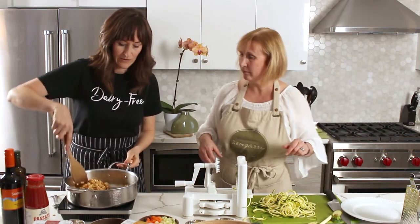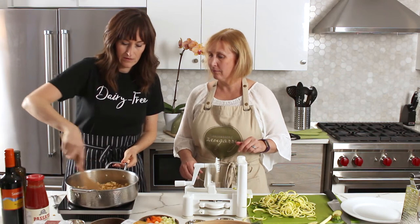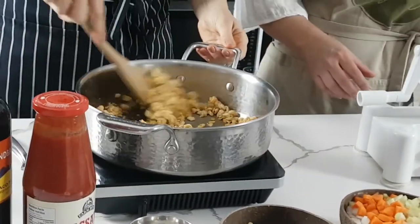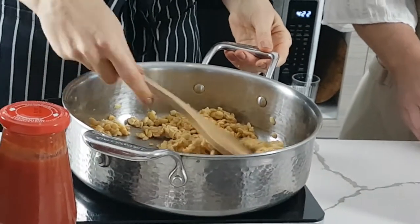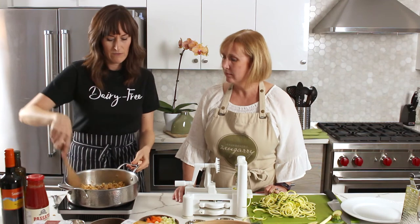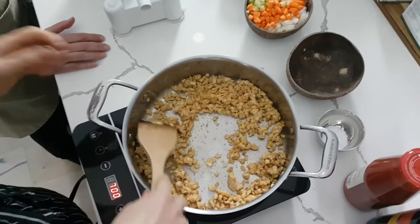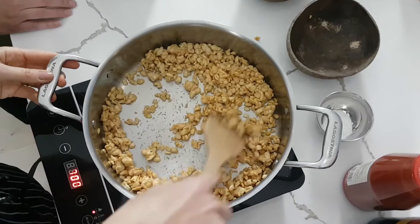Okay, I'm going to check on these guys. See how our tempeh is doing. Just browning it up a little bit. But you can see the texture is almost reminiscent of, say, crumbled ground beef or something. It's got that crumbly texture. It does. And it has a chewy texture too. It does. It has a little bit of a give. Mm-hmm. Brown this a bit.